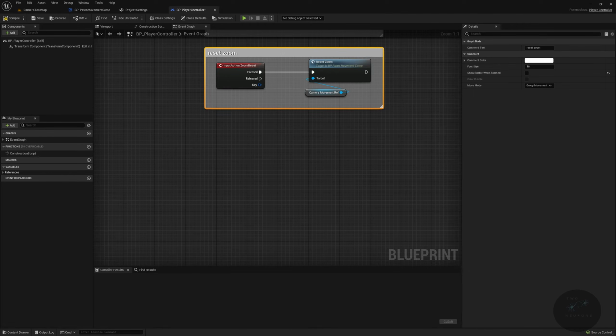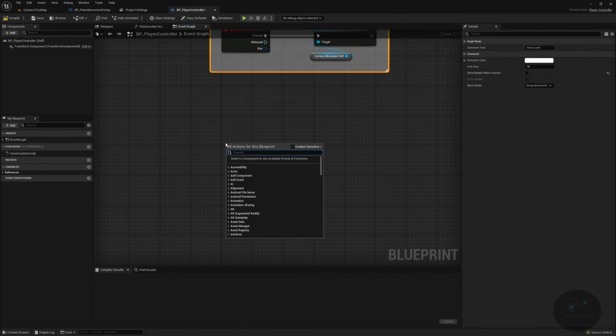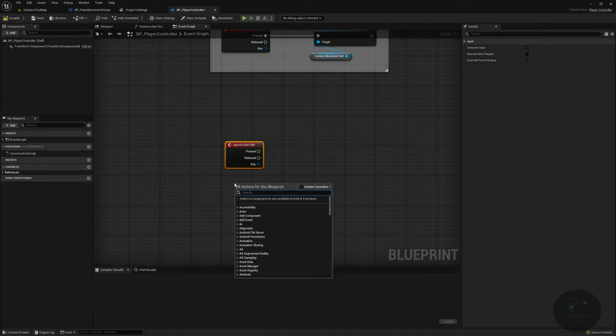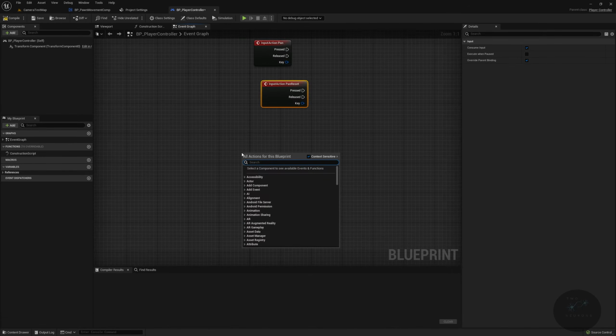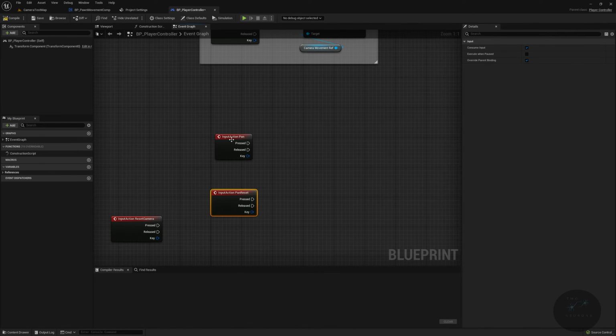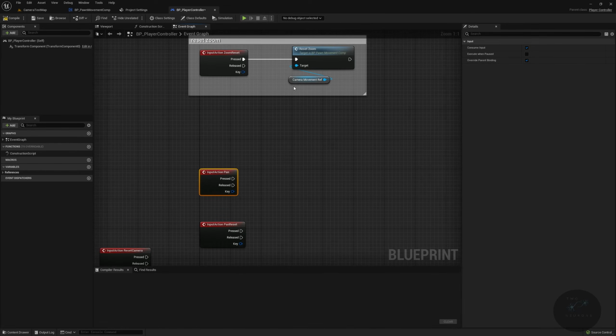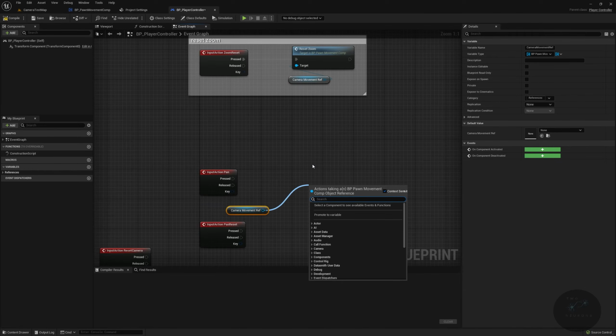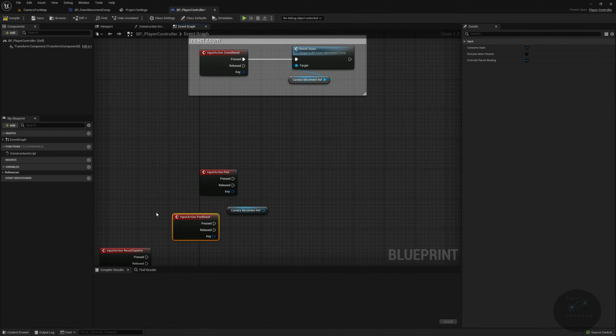And back in our player controller, what we're gonna do is we're gonna look for our pan event. So we will find pan, reset, and camera reset. All right, we'll take care of that one later. Let's line these two up. And for this one, what we're going to do is we're going to get our movement camera reference again. And in the case of it being pressed, let's get that to the side as well.